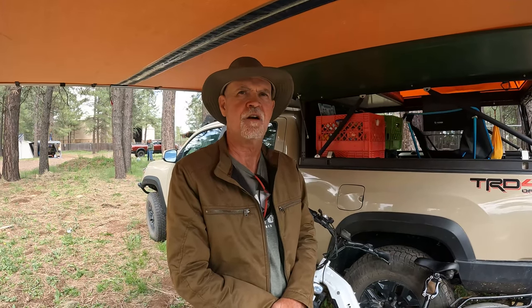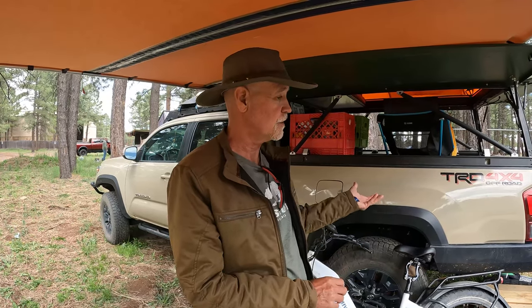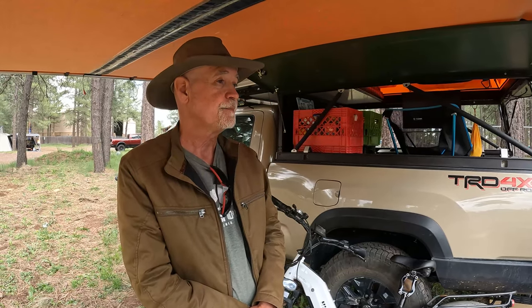Usually I boondock. I've been mostly in the southwest for the last five months and you can almost always find a place to pull off and camp. I don't really do stealth camping — it's a little harder to do in a rig like this. If I've got to be in a city, like when I needed service done on the truck in San Diego, I'll get a hotel room. Moving forward, I'm hoping to head up the Sierra mountain chain, then go up the Pacific Coast. I'll probably have to stay in campgrounds there, but once you get into Northern California there's boondocking. I'll probably have to give Cracker Barrel a shot at some point.